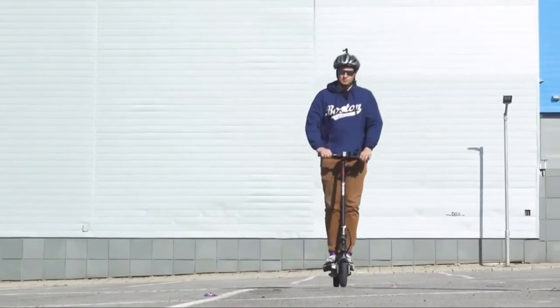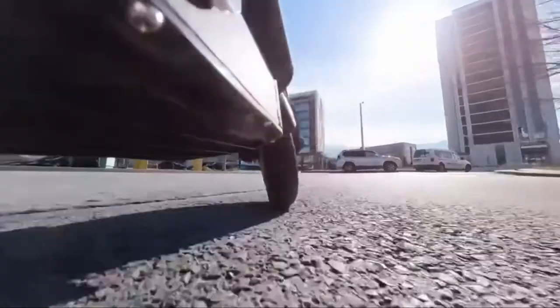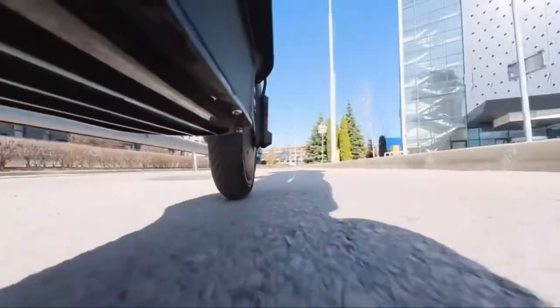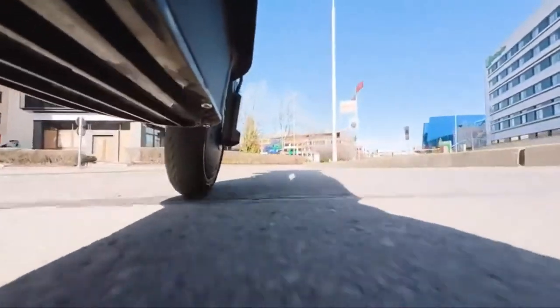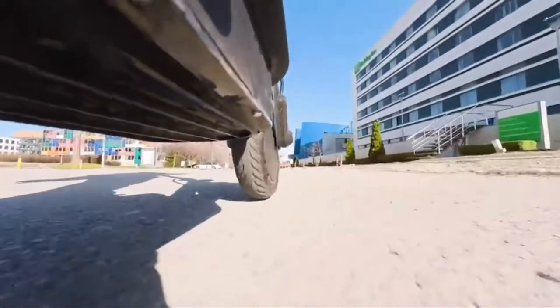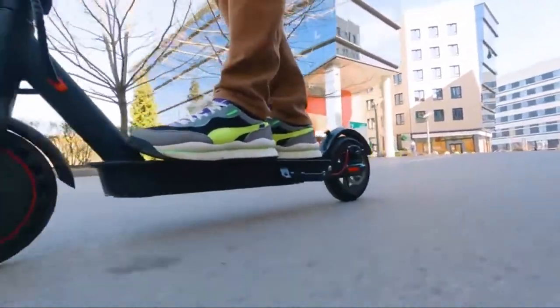350 watts of power on this motor feel a lot more powerful than the 9-bot max. Acceleration is very interesting, starts slowly. Then, after the third or the fourth second, the motor goes into full power and the acceleration is really nice. Also, it does a great job uphills, even with close to empty battery, which Mi scooters are famous for not being able to do well. So, the range and the motor flexibility seem to be both excellent.